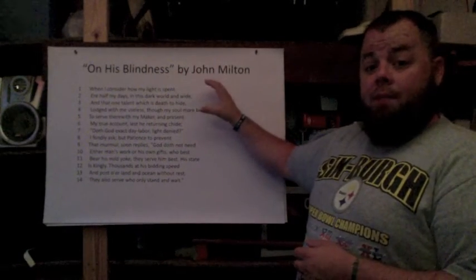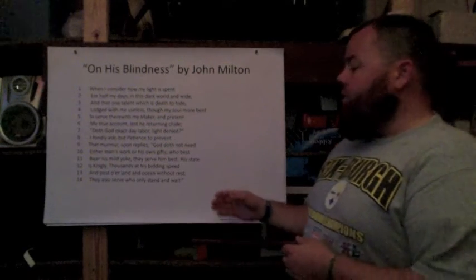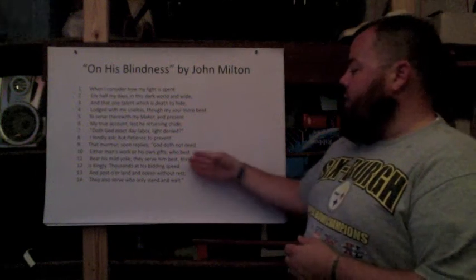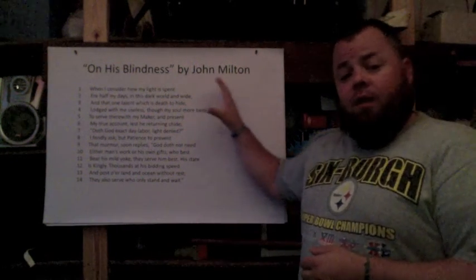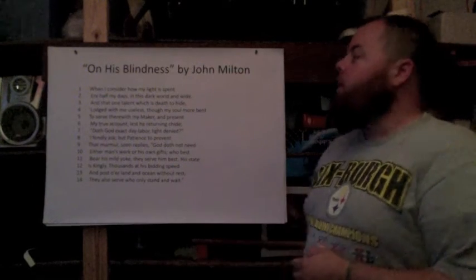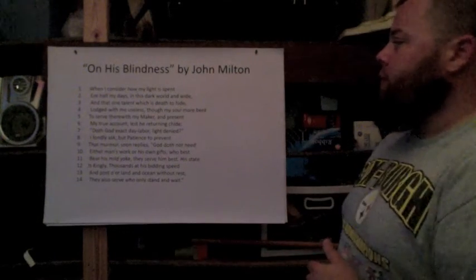So we do see that ABBA rhyme scheme, but he uses a CDE rhyme scheme on his tercets: need, best, state, speed, rest, wait. So we do see that really consistent use of the Petrarchan rhyme scheme all the way through this piece. So let's check out what John Milton says.